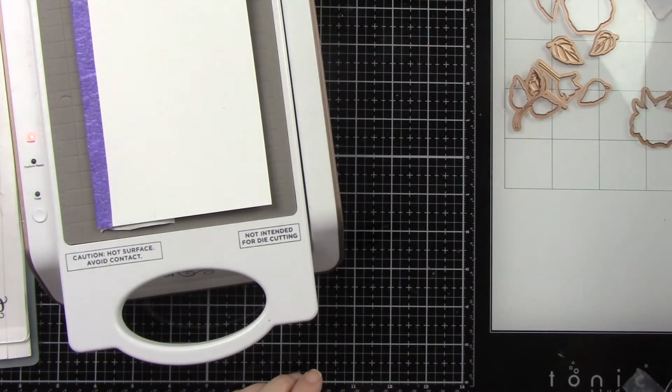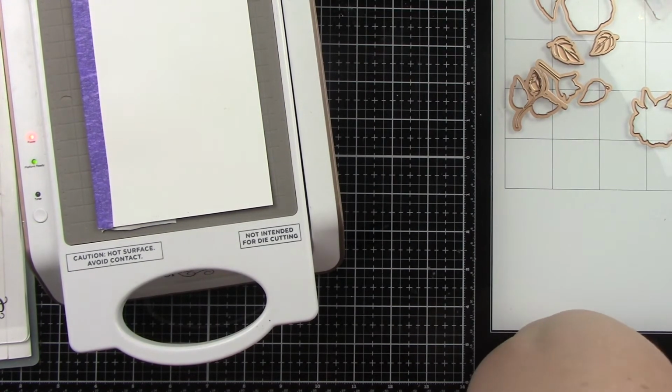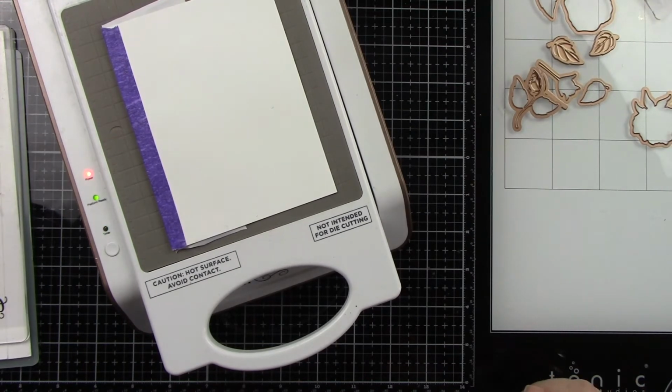That will blink for about a minute, then it'll go solid, and then you're ready to pull that out of the docking station. So here that is. I'm going to push that. When you're done, you pull this out of the docking station. You're going to put your plates and your shims on top. Run it through your die cut machine.